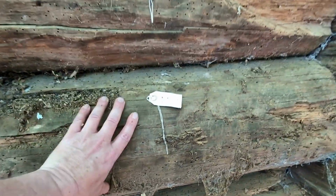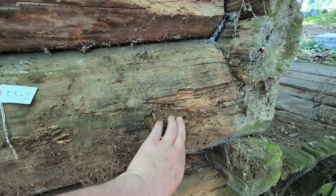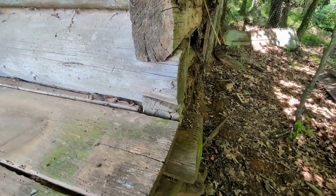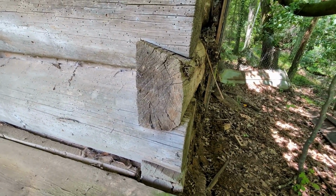But this one above it is in much better condition, because the entire log, except for some of this here a little bit, is in pretty good shape. Here's a better view of the dovetail joint. So this one's in really good shape.